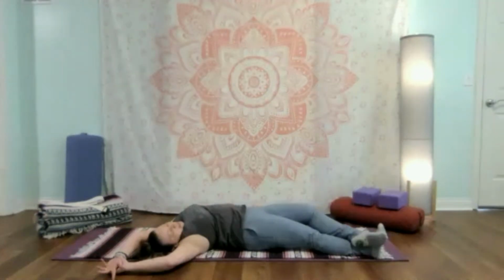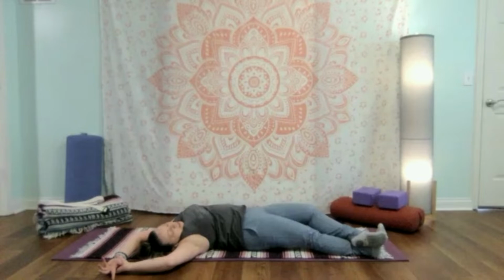So just like we do when we're sitting and we prepare the spine through rotation and side bending, same thing here. We got rotation with pinwheel. We're getting side bending with Bananasana. Also gives us a little bit of an opportunity to get into the shoulders just a little bit, which we don't do too often in Yin. There's more connective tissue in the lower body. That's why there's more lower body focus.